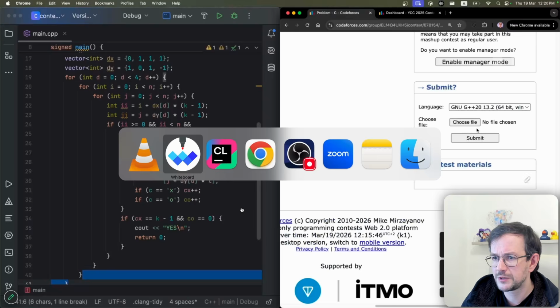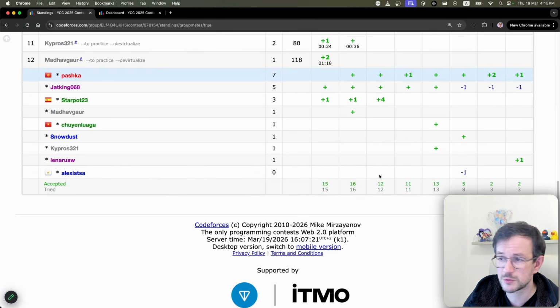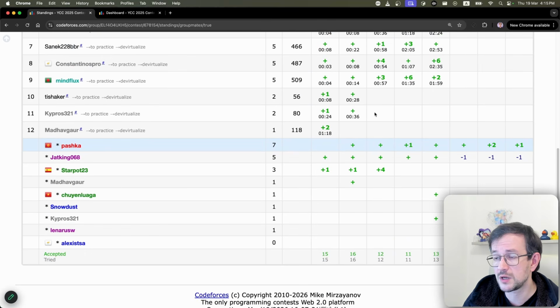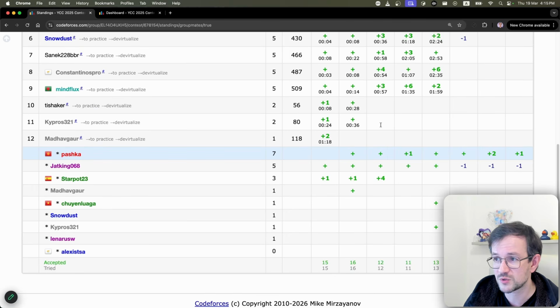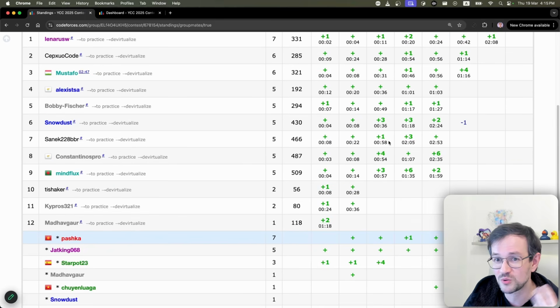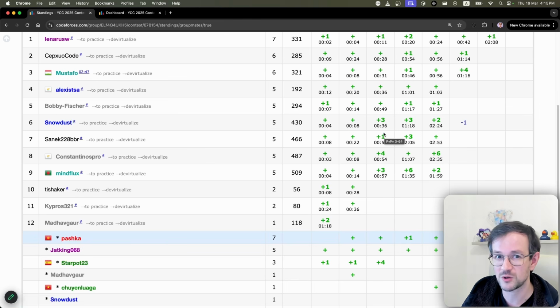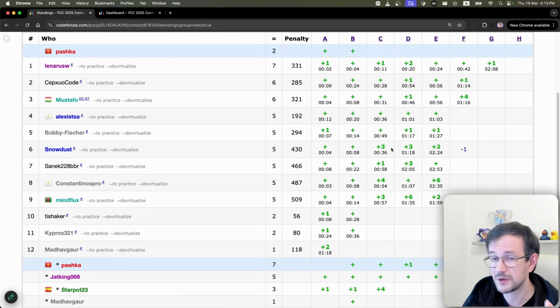Let's see how you implemented it actually. Okay, but you didn't solve the problem. Why didn't you solve it? It's a pretty simple problem actually. So you need to be able to solve these problems in reasonable time. Just spend some time solving problems like this. After you solve like 10, 20, 100 problems like this, you will do it without thinking. You just read the problem and immediately write the code. Okay, maybe not immediately, but fast enough.